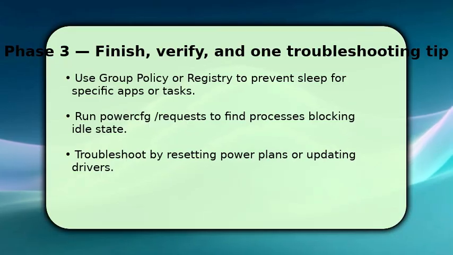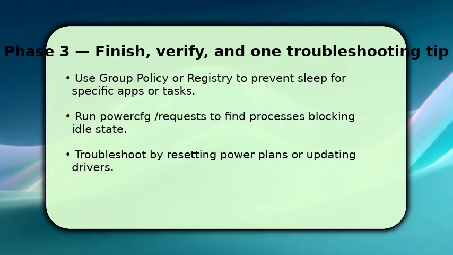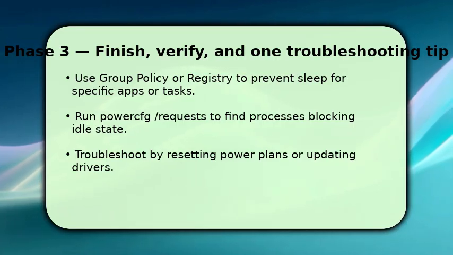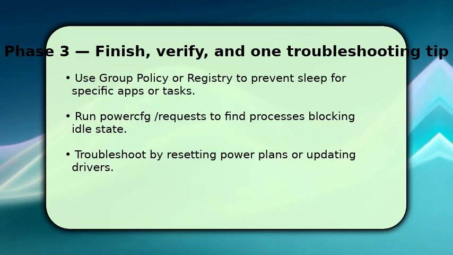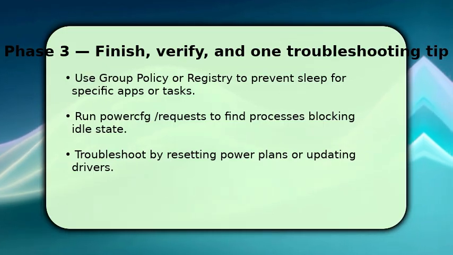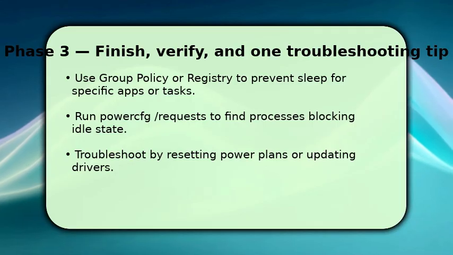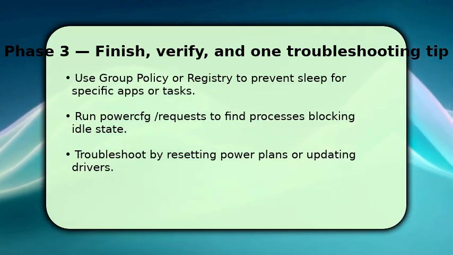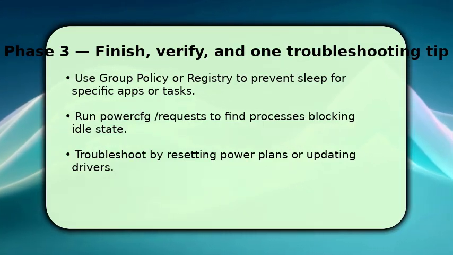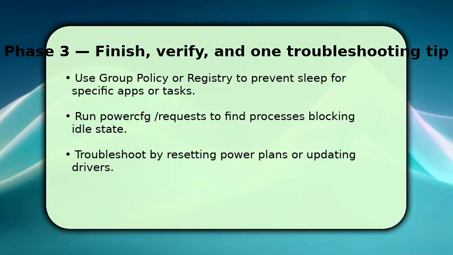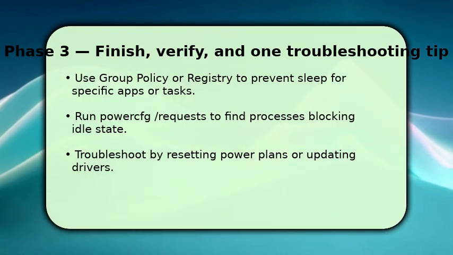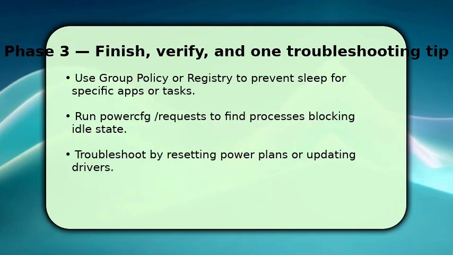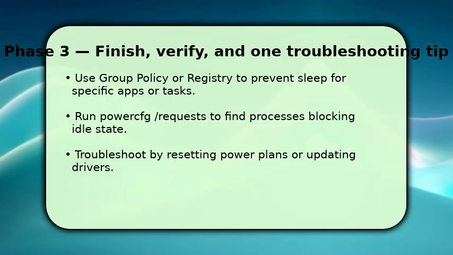To finalize, enable Advanced Keep Awake behaviors. Use group policy or registry edits only if you understand them. These let you prevent sleep for services or scheduled tasks. You can run powercfg /requests in a command prompt to see what currently keeps or blocks the system from idling, and powercfg /energy to generate diagnostics. Make sure to apply changes and reboot so drivers and policies take effect.